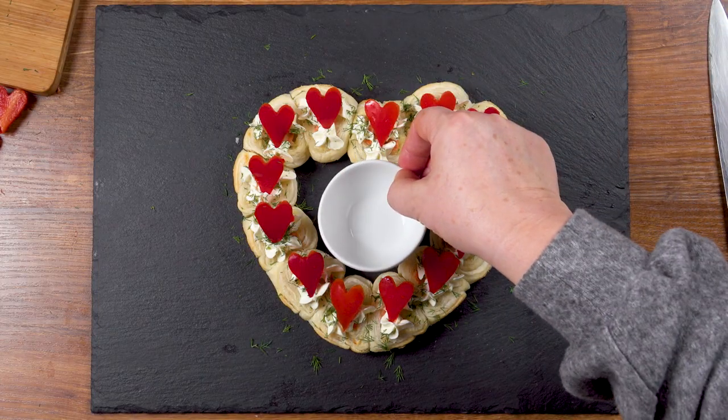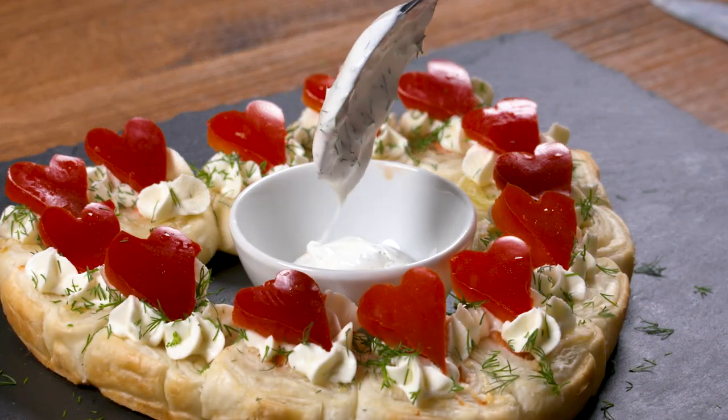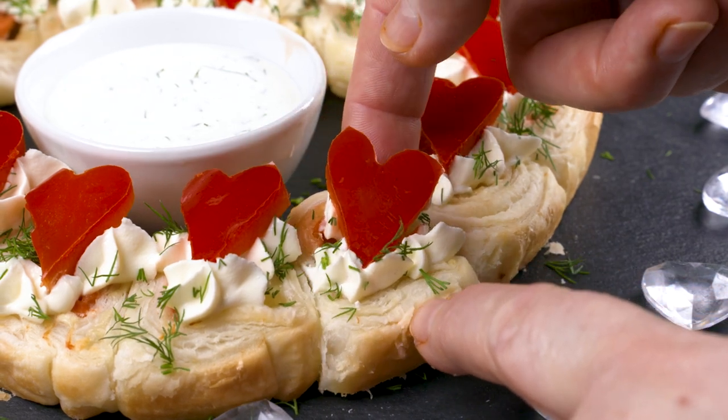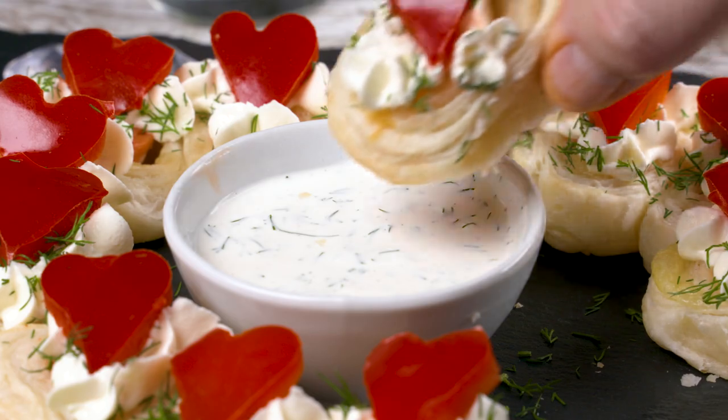Serve the sauce with the snack. A heart-shaped snack doesn't have to be served only on Valentine's Day. Serve snacks to your loved one every day. Express your love with gestures and food.